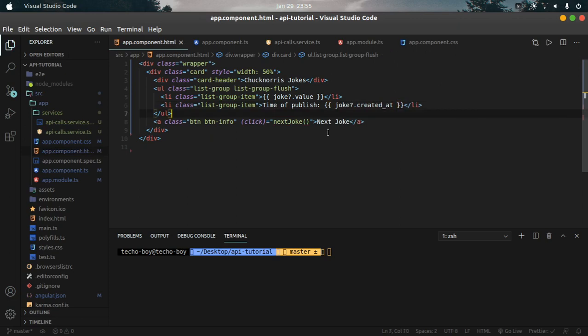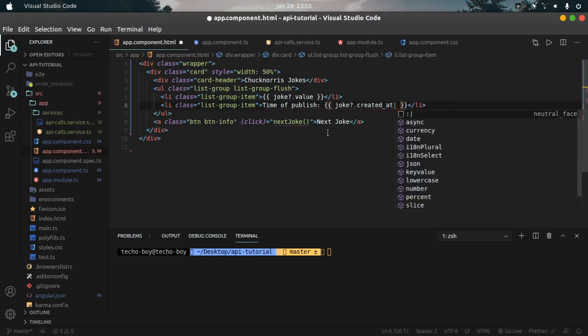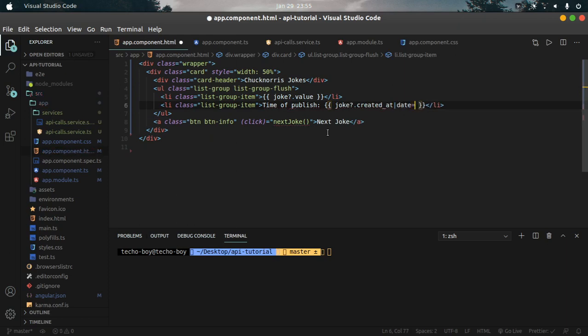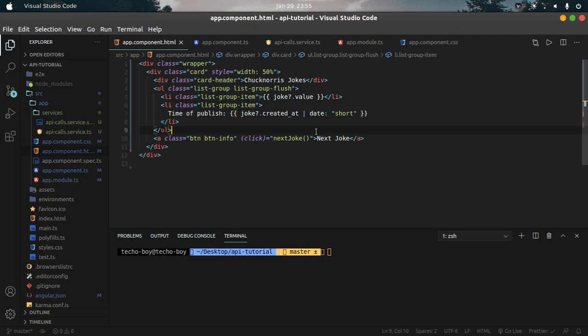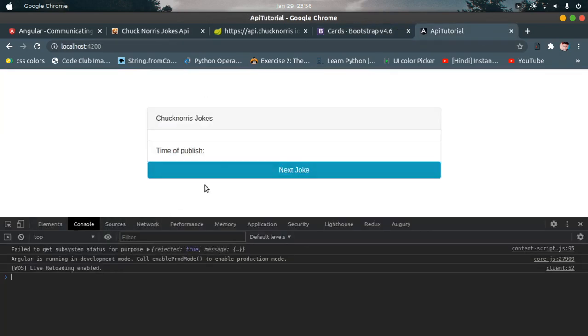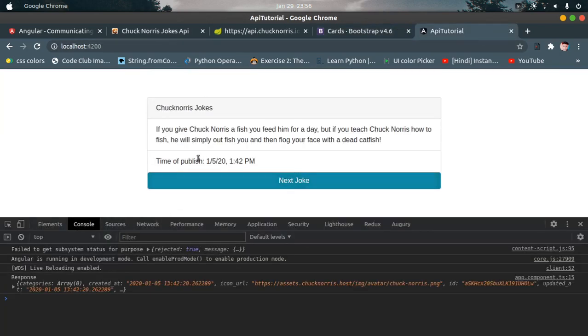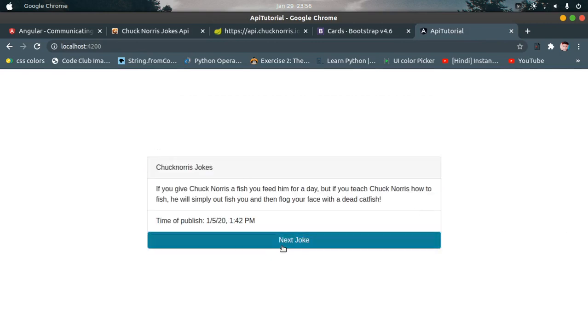So this will be created at, and for that we need something like date is equal to, close. Yeah, this one. So we are getting it. So let's see here. Now you can see as soon as I hit refresh, every time it is getting updated. You can see here.